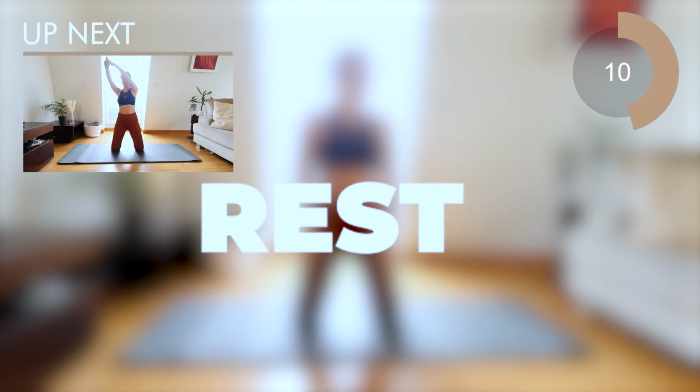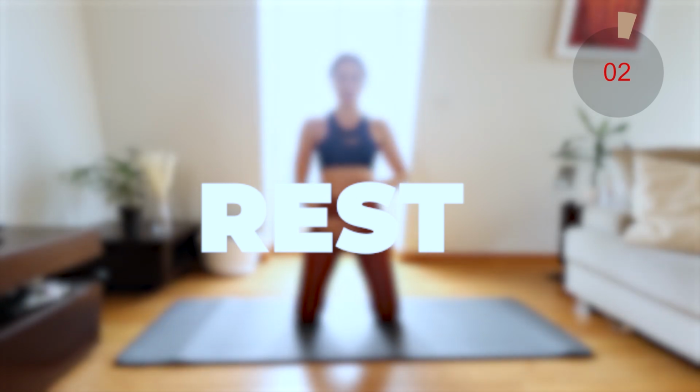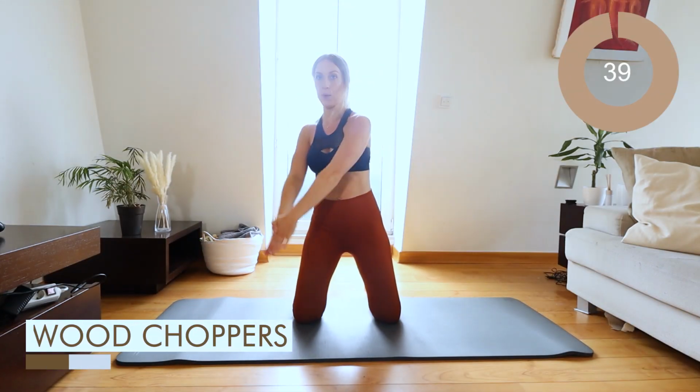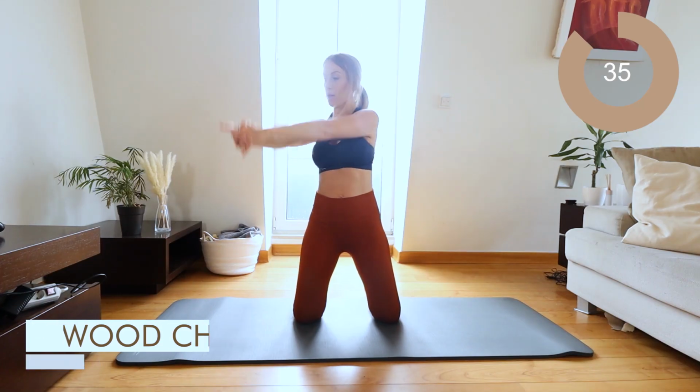Now, you can simply just lift your arms up and down for this move, or if you like, you can get a little bit of a bend going in your knees. The choice is yours. So you just want to turn to one side, lift those arms up and bring them down. Remember, same breathing technique.